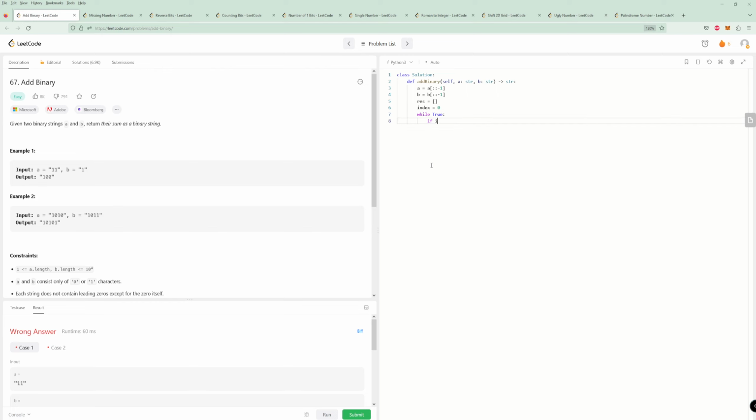So if index is less than length A and index B, we have a number for both. So how would we want to do this? I think we'd want to just add them. So temp equals, and then we'd also probably want to have a cin, right?